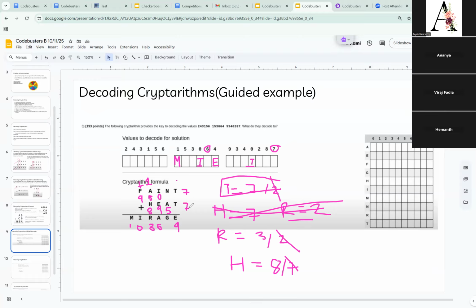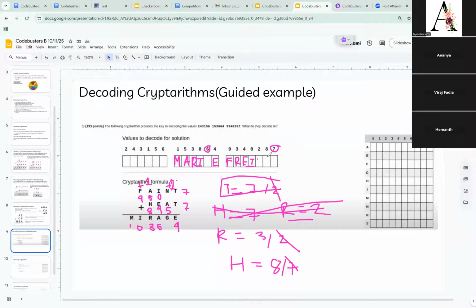And since 7 plus 7 is 14, we would have a carryover of plus 1 from the last column. And now since we have a carryover, let's fill in all the values first to figure it out. So 3 and then r, and then we have 9 over here, and then r.